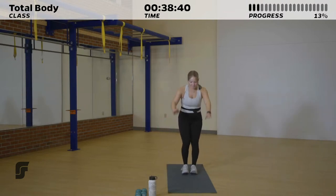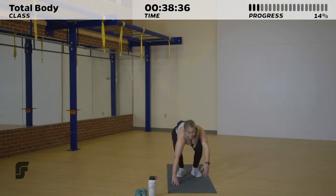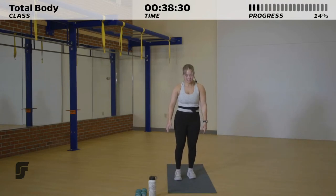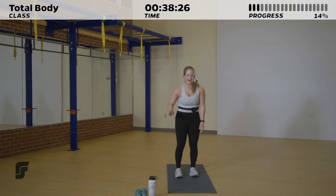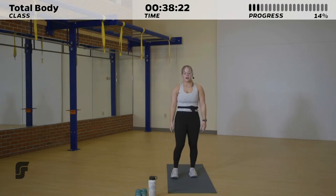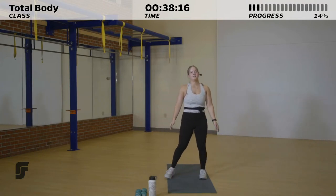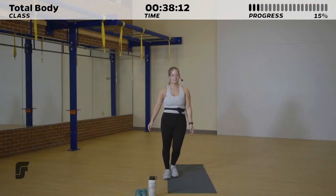All right, burpee it out. Add in that push-up, whatever modification works for you. If you just wanna step it out, that's okay. For 5. All right. Step and touch. We got 8 more seconds of this rest before our last set of mountain climbers.